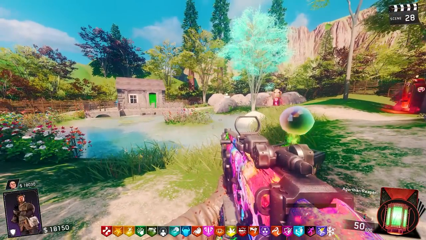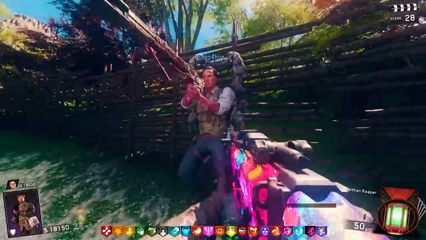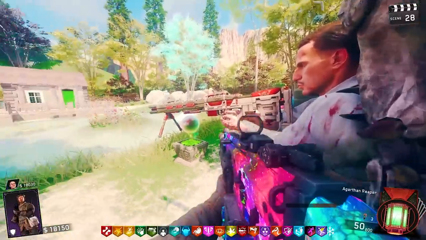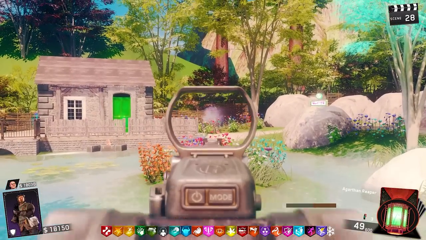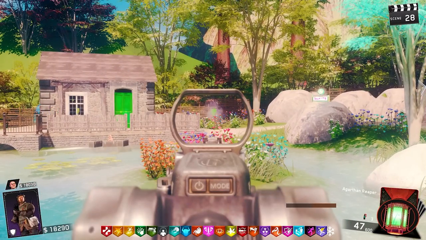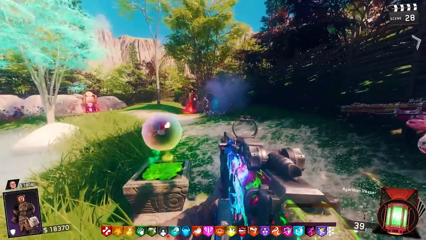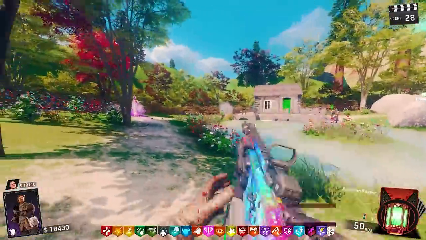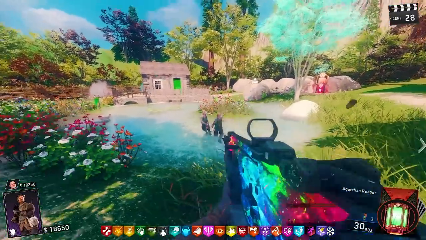Did you get all the perks? How close are you to 21 perks? 2, 4, 6, 8, 10, 12, 14, 15. Nice. So not so close. Challenge complete. I like the fact that we both don't have to complete it. Yeah, exactly. Not all about the headshots.